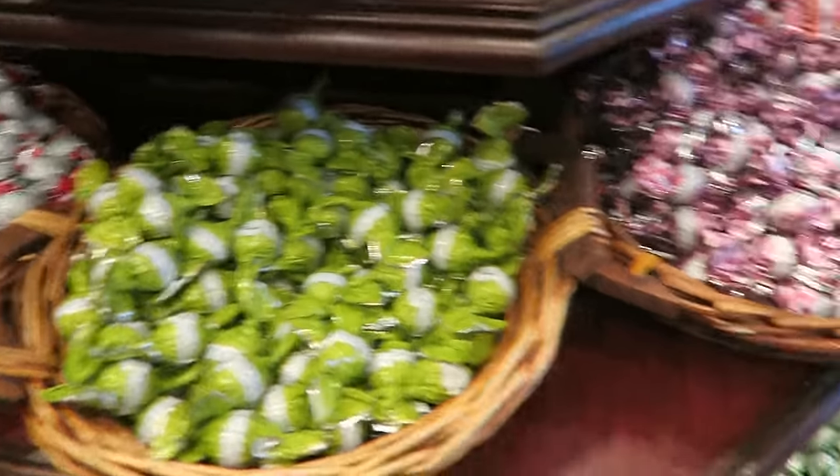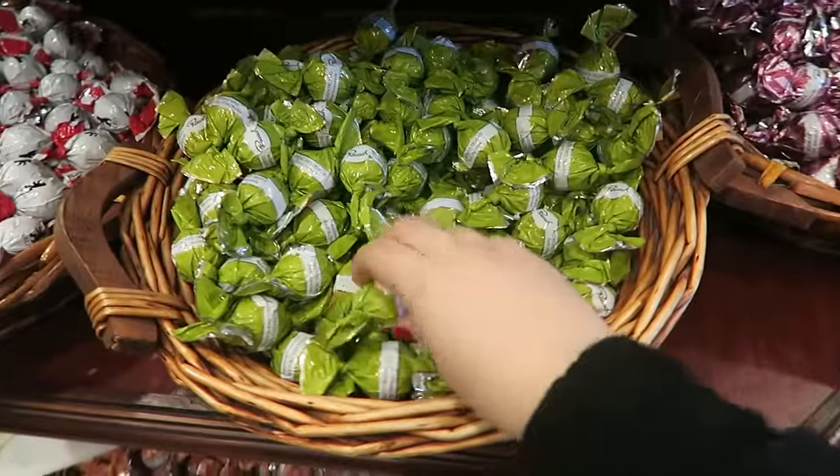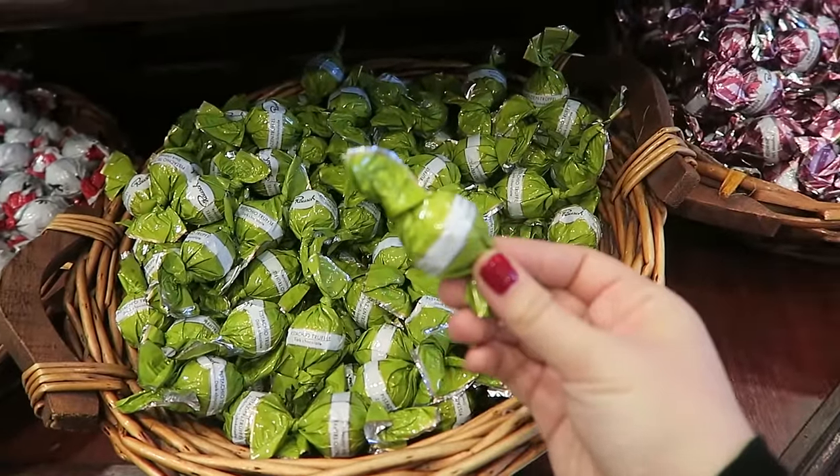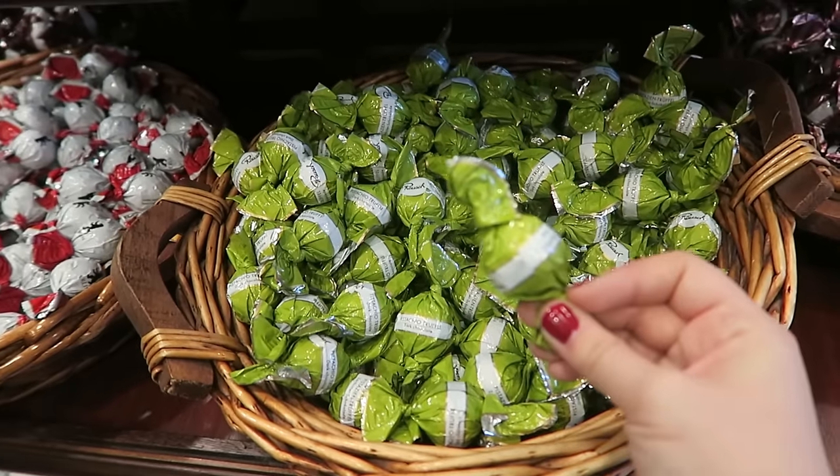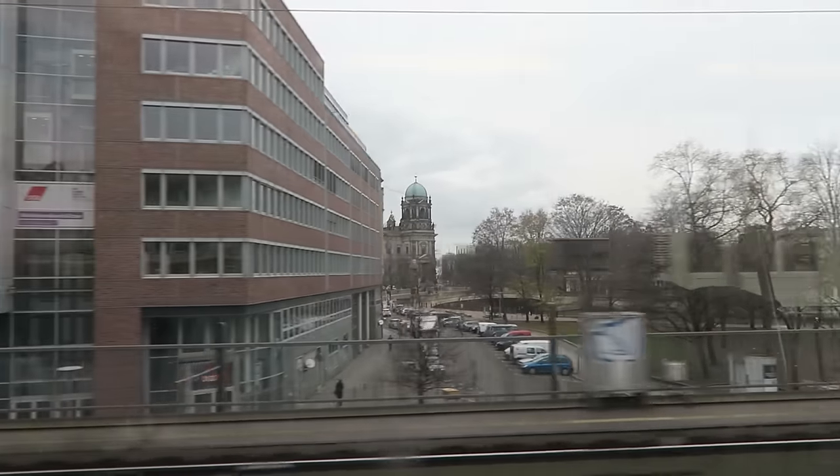Oh my goodness, these are all different truffles. This is a pistachio cream filled truffle. Okay so the chocolate in there is incredible. We definitely got quite a few to take away with us to try. They had these really cute little Santa Clauses and Christmas trees, so I got a couple of those for my family - I think those are gonna be really cute at Christmas. The hot chocolate doesn't open until 11, it's in the restaurant upstairs. So we're gonna make our way to the East Gallery of the Berlin Wall now.